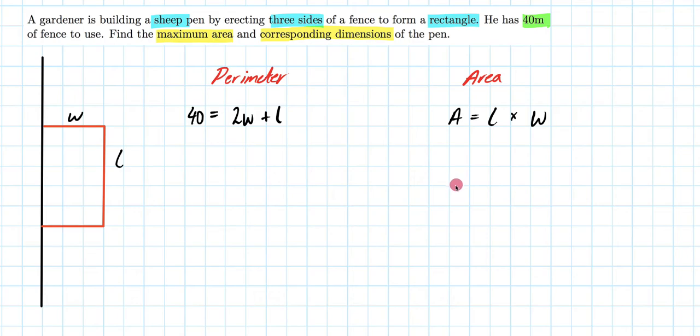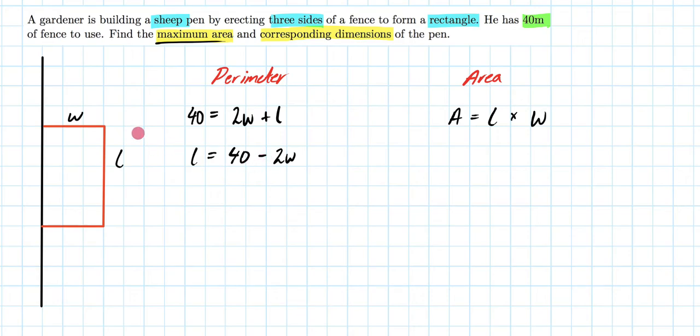Okay, so now what am I going to do? I have my perimeter, I have my area, but now, knowing that my question centers around finding my maximum area, I'm going to have to manipulate this. And what I'm precisely going to have to do is get my area in terms of one variable. So I don't want it in terms of L and W, I just want one. I want it to either be in terms of L or in terms of W. And to achieve that end, I'm going to have to manipulate my perimeter here. So I could rearrange this to make, let's say, L my subject. So I could rewrite it so it is L equals 40 minus 2W. So all I've done is minus 2W from both sides.